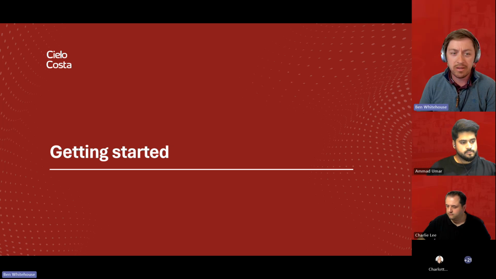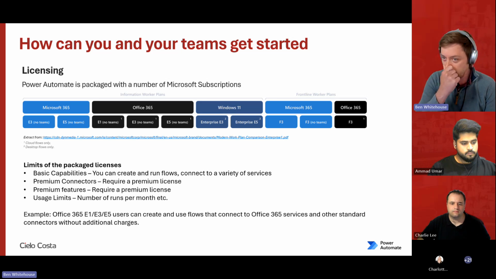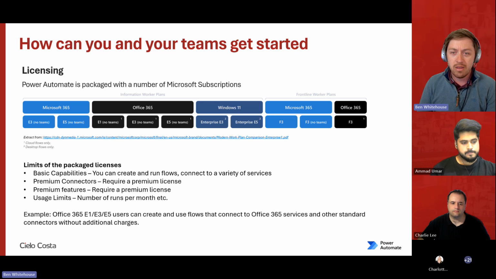Now we're going to look at getting started with Power Automate. The first thing that you're obviously going to need, as I mentioned earlier, is a license. Power Automate is packaged with a number of Microsoft subscriptions. I've included a little snippet here of some of the licenses where you have the basic Power Automate license included as standard.